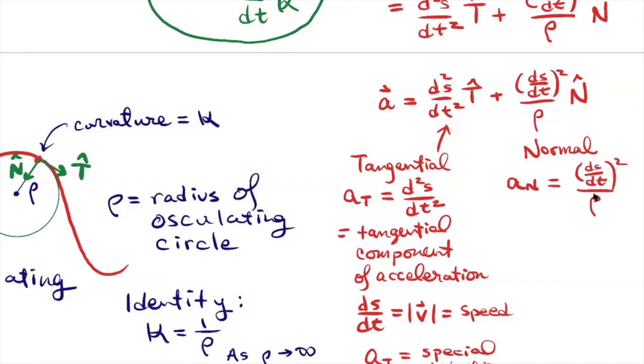So what's a name for this thing? Speed squared divided by radius. Anybody? You can type it or you can shout it out. Centripetal acceleration? Thank you. Yes, the normal component. Some of you have taken a fair amount of physics, and you know that speed squared divided by radius is centripetal acceleration. That's for circles. And all we're doing here is defining that same acceleration, but not in the context of a circle. So this is the normal component of, in parentheses, centripetal acceleration.